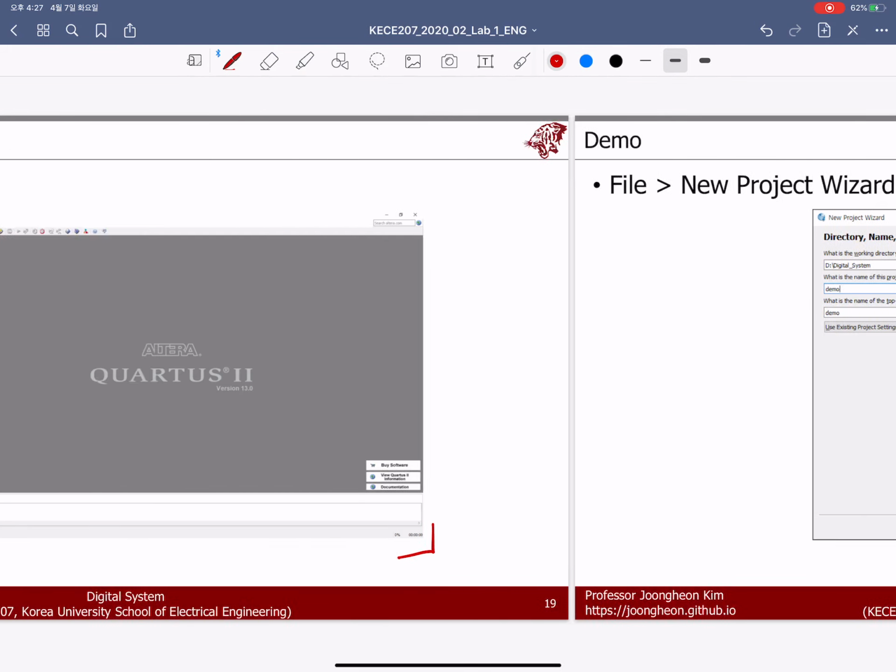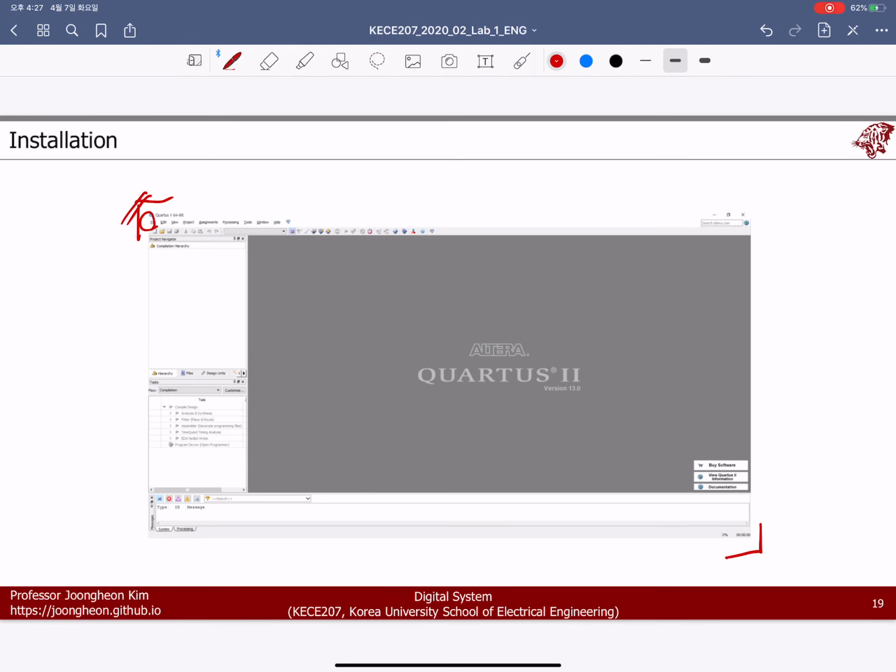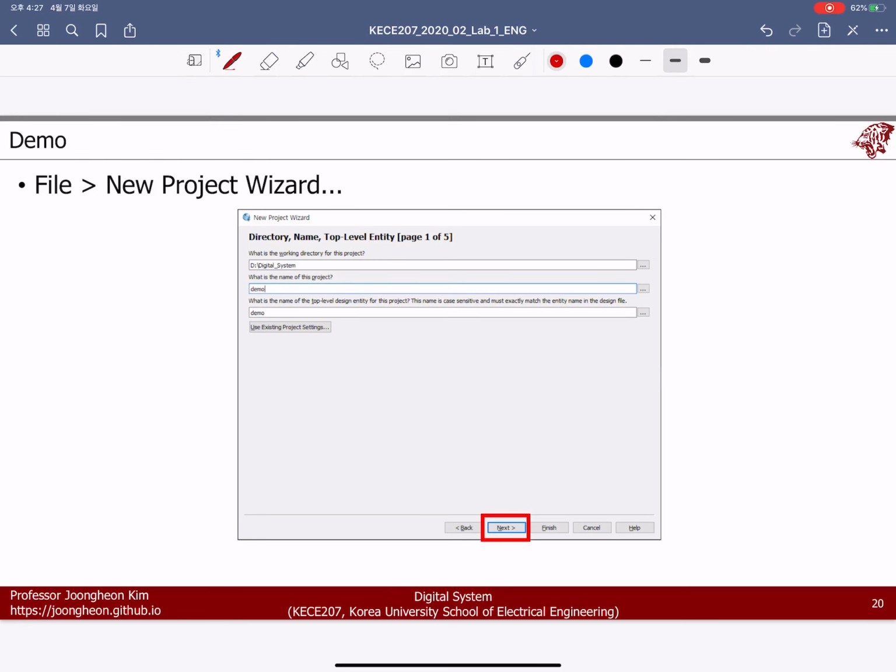Click the File button and click New Project Wizard. This window appears. This is where you set the project folder, and this is the name when you set it.